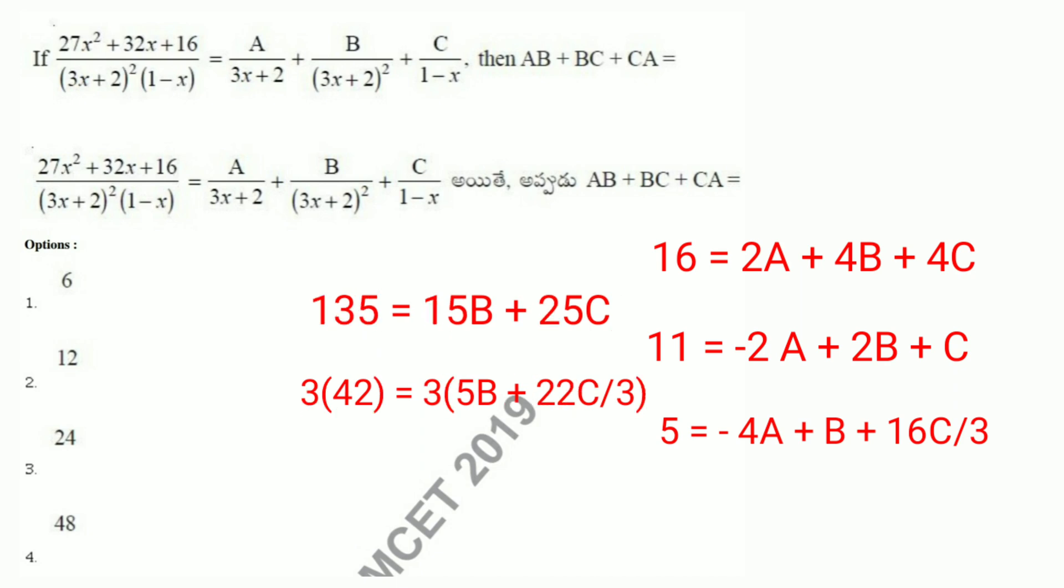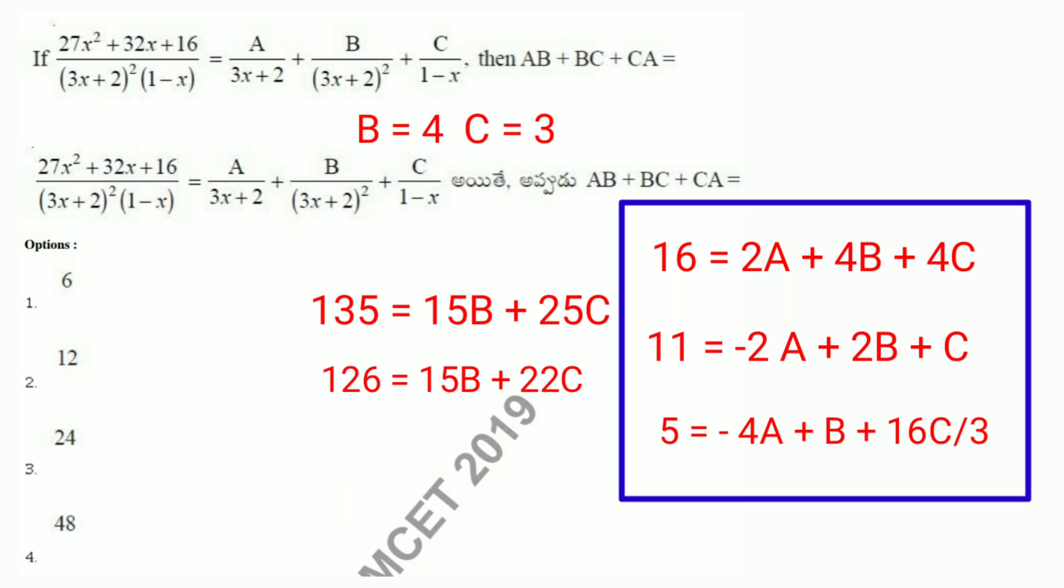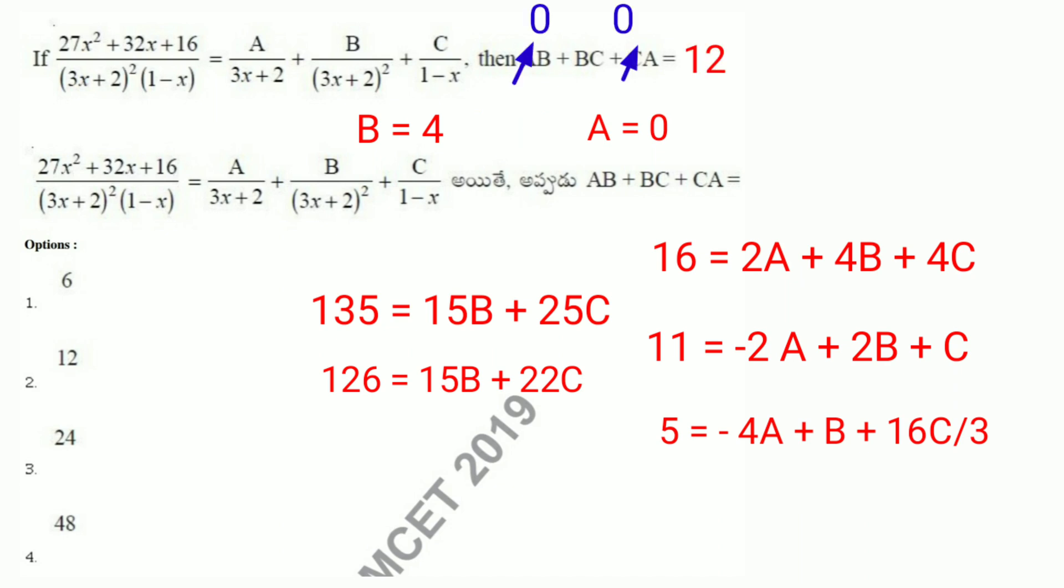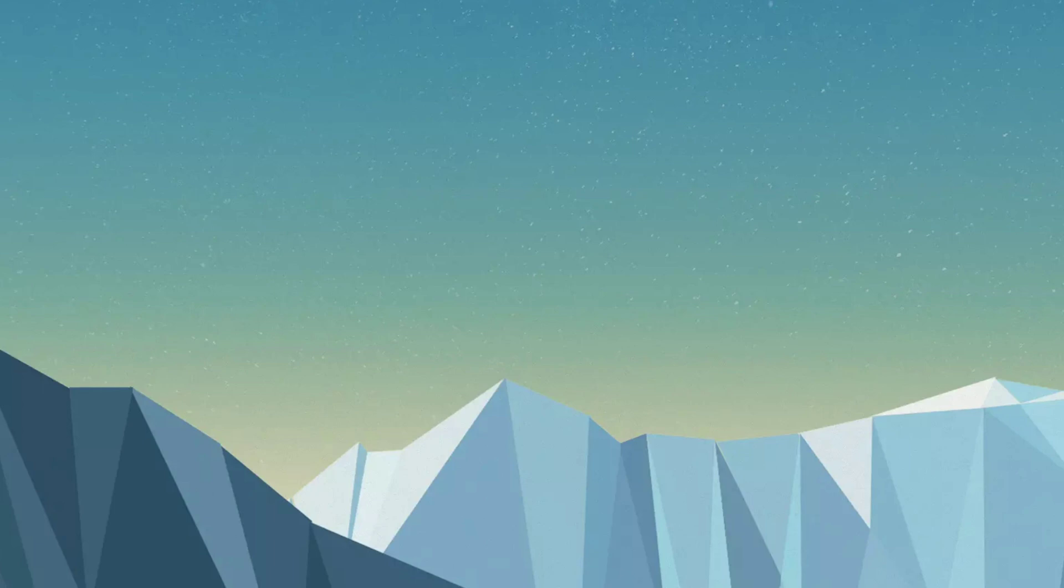Solving: first multiply equation by 4 to eliminate fractions. Solve the first equation, then use it with the second. Get C value as 3. Substitute C in other equations to get B equals 4. A value is 0. So finally substitute in the original equation: 12 is the answer. B is 4, so option 2, which is 12, is the correct answer. That's it guys, I'll see you again, bye bye.